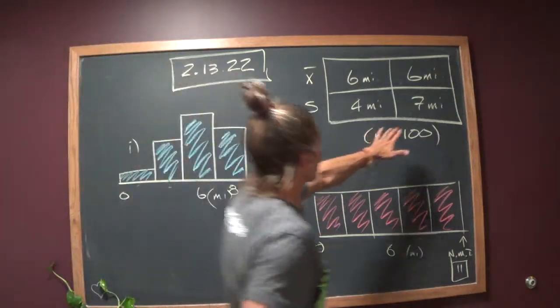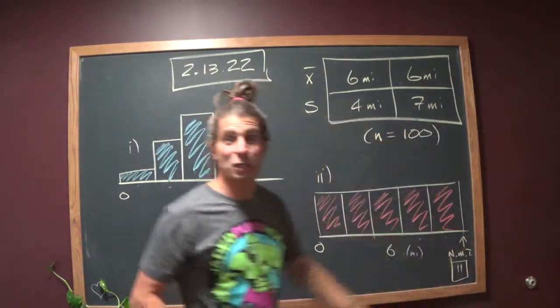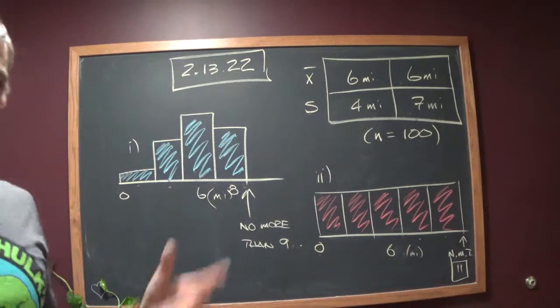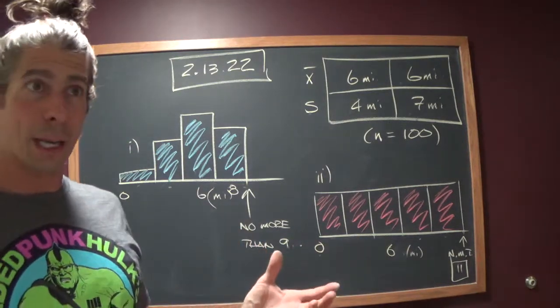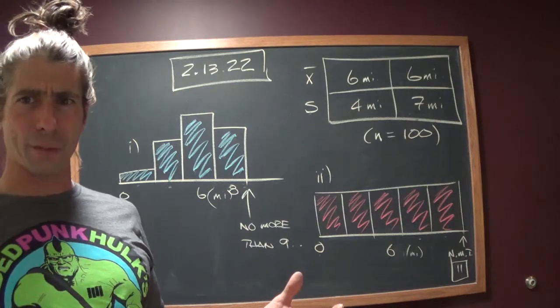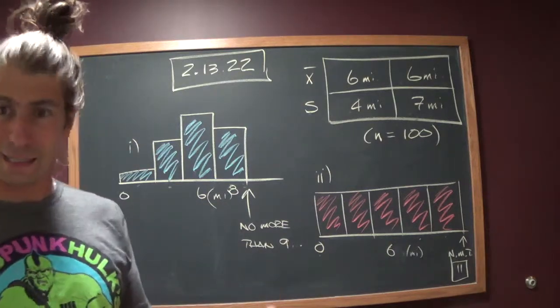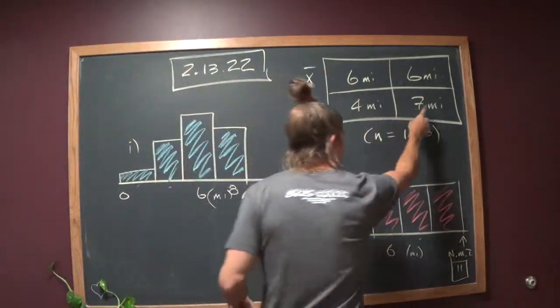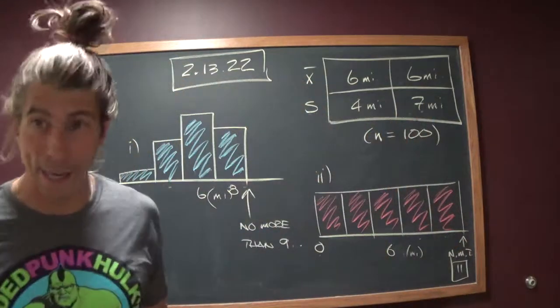I don't see how you can possibly get a sample standard deviation of 7 if your maximum data value is 6. It's kind of like saying, well, I got hundreds on all my exams, but I have 105 in the course for an average. You can't average higher than your highest exam score. Your average has to be between them somewhere. So I think there's some suspectness in this 7. So that's the answer to part A.